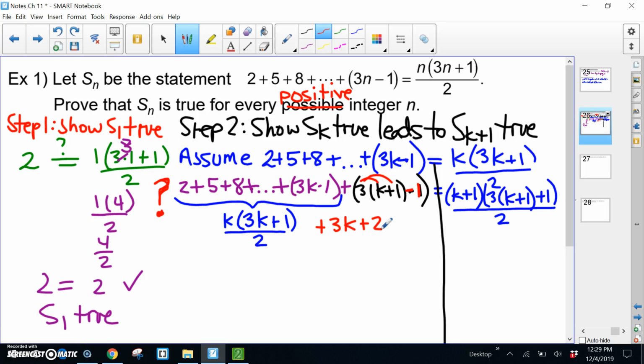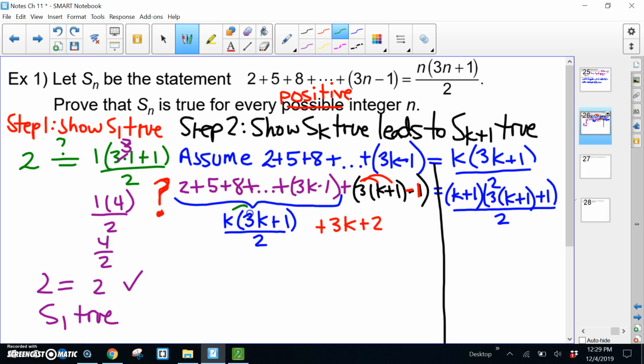So you're trying to look for, does the left side equal the right side? And you can kind of see, you can kind of guess, yeah, maybe they do. I see a 3, and I see an over 2. I see some stuff that looks kind of similar, but we're not there yet. We've got to do a lot of cleanup here.